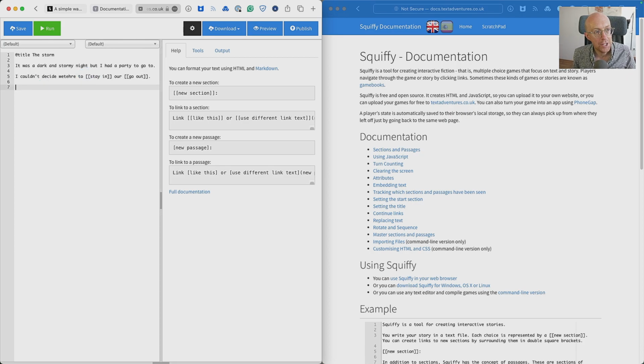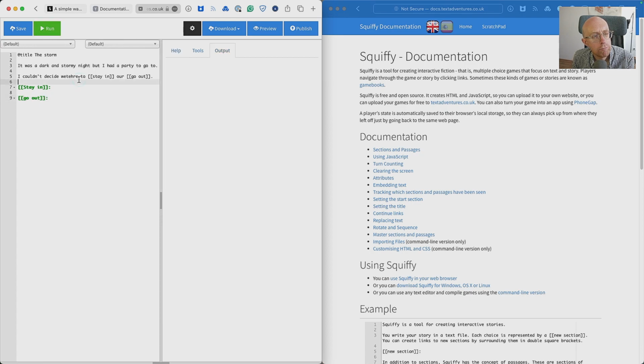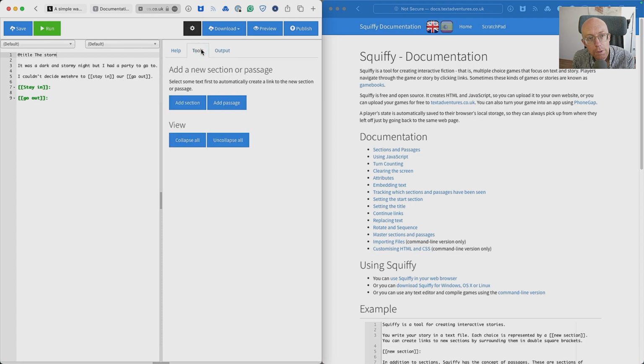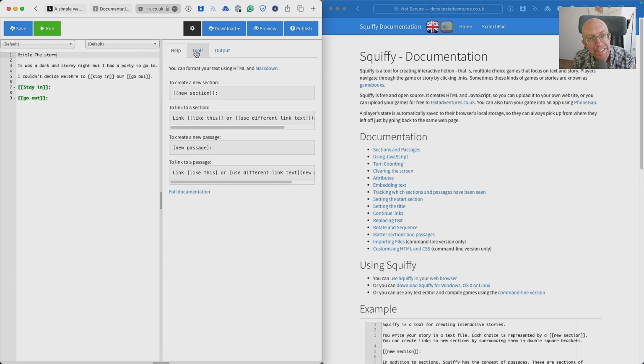Now, what I also want to check is, so that's recognized as a section. If I do it like this, I want to see if it has to be the correct capitalization. Let's see. Okay. So I think I now have to run it. I don't see any output, which is concerning.